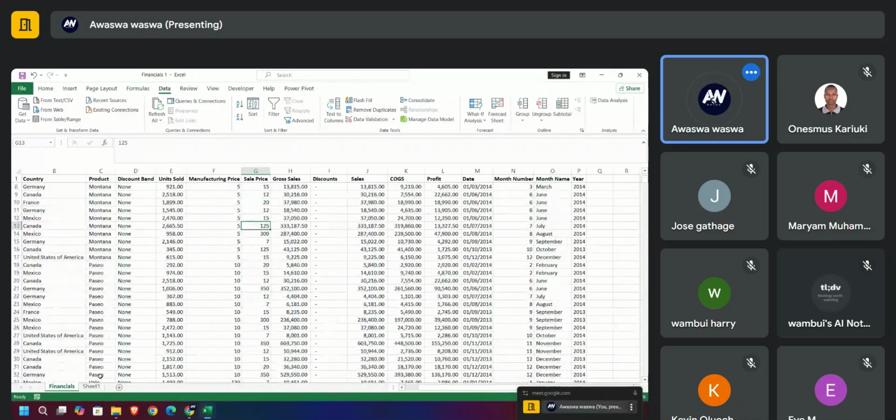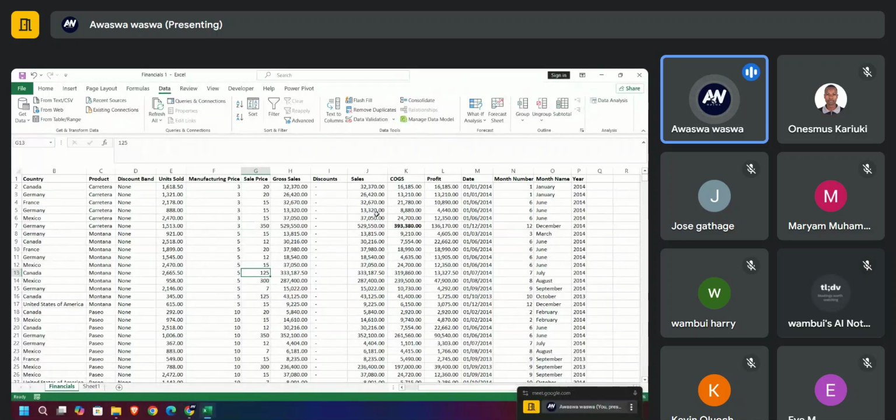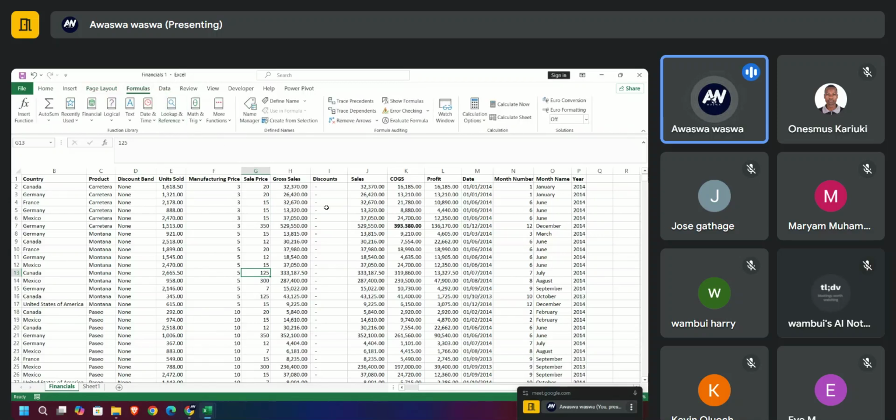Now, our work for today is to use formulas in statistical formulas to maybe try to make some sense out of this data set. So number one, what are some of the most important things that we can look out from this data set? So remember yesterday, we were saying it's good to always create your fact table. So this one is called financials. I will create a fact on the financial and dimensions.